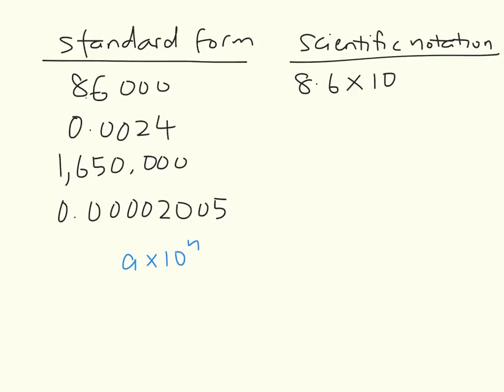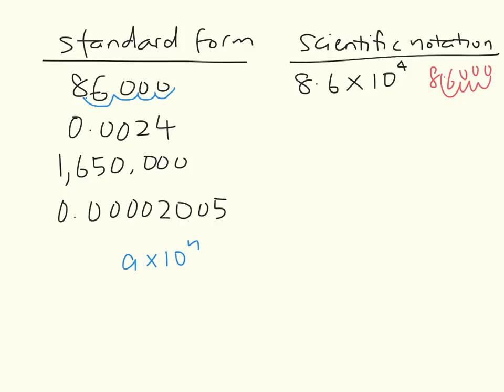And we know that 8.6, to make it into 86,000, I would have to move the decimal point one place, 2, 3, and 4. So it's 8.6 times 10 to the 4th power. You can always check it back to see whether you get the same number. For example, 8.6 times 10 to the power of 4: 1, 2, 3, 4. Do you get 86,000? Yes, you do. So that's the answer.